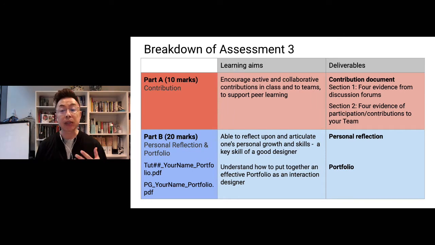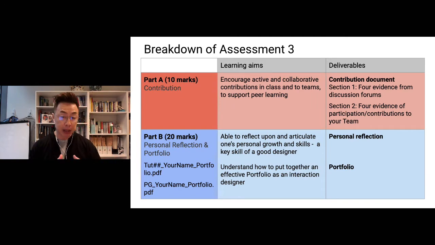And section 2 consists of 4 pieces of evidence of your participation and contribution to your team, things that you contribute to your team during the course of teamwork. So remember, discussion forums and team contributions. And I'll talk more about these screenshots and what you need to do with them.